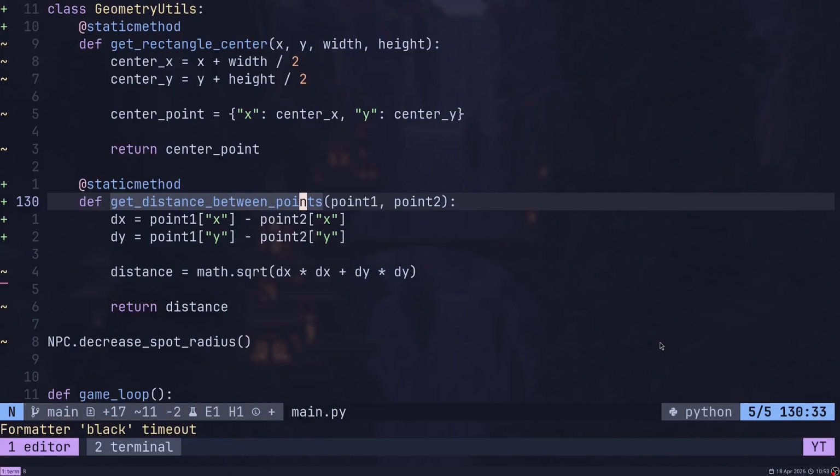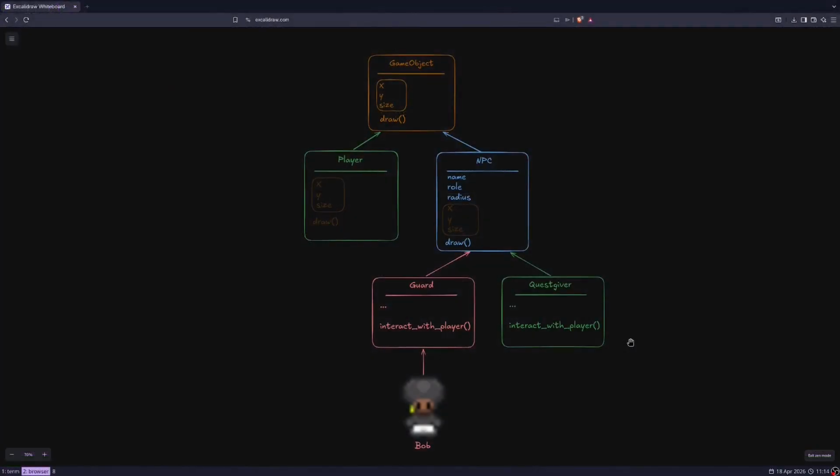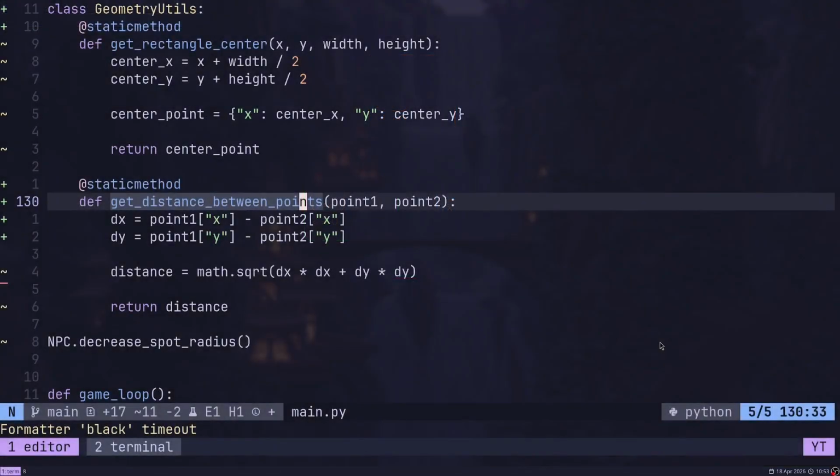Today, we learned that classes are not just blueprints. They can hold their own state and behavior. And now you have the full picture: static methods, class methods, object methods, each with its own purpose and each with its own place. Next time we are stepping out of the single file for the first time: modules and packages. Your code is growing and it's time to organize it properly.